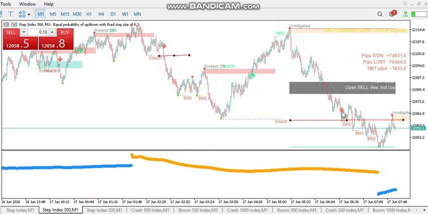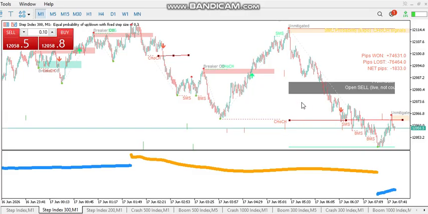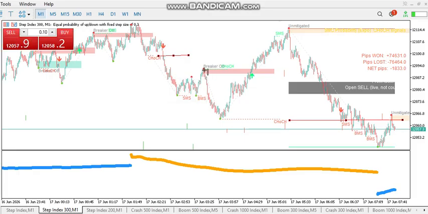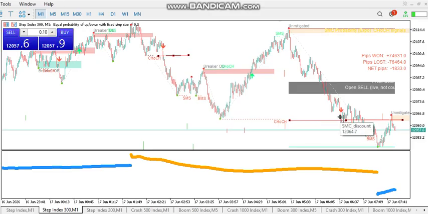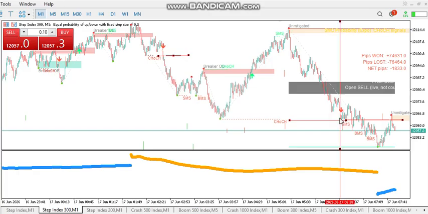You can see this particular indicator does not reprint. This particular arrow does not reprint. Once it shows up, it's going to show you that the trend is so accurate at that particular level. You can see that we have our breaker level here, which indicates that we have our downtrend. Now we have our choke level at this particular level. Our arrow is going to indicate to us here that we have a downtrend level. So you can see what happened here.